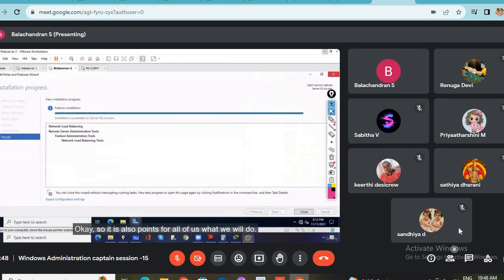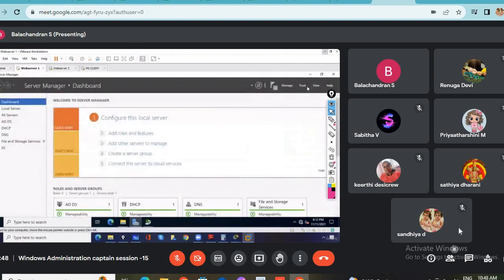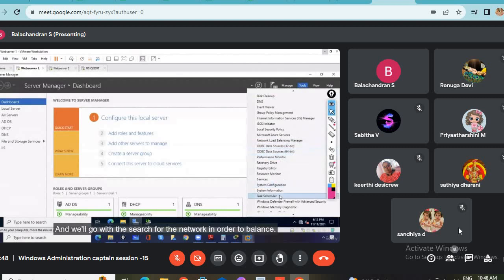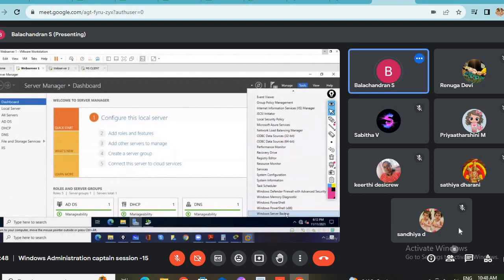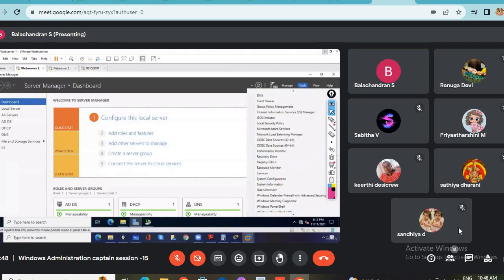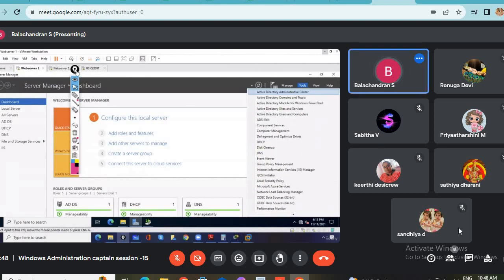Okay, so it is also installed. Now guys, what we will do, we'll go to tools and search for the network load balancer. Okay, network load balancing manager.